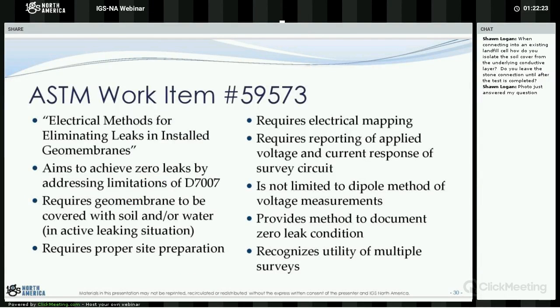So getting back to some of the issues with the ASTM that I've mentioned, we are working on a new work item that's called Electrical Methods for Eliminating Leaks in Installed Geomembranes.